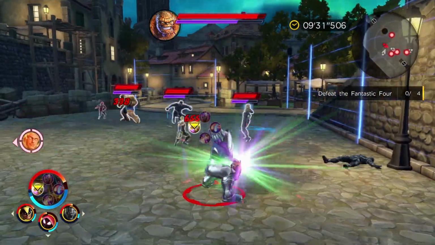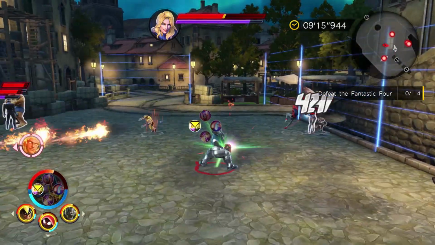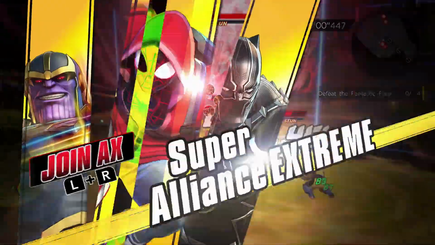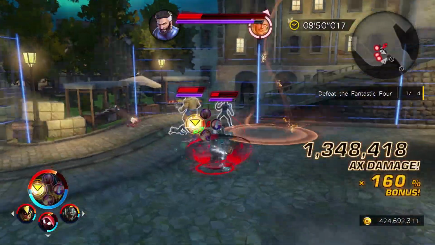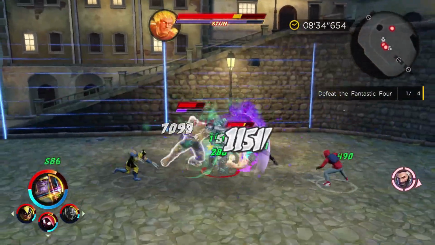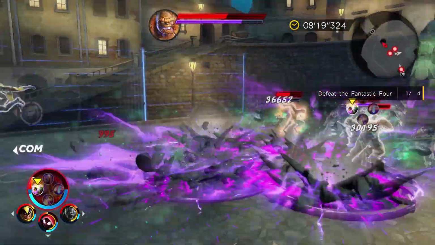against the members of the Fantastic Four, and they are definitely difficult in their own right, but you will want to try and focus down the ones that take the most amount of damage. Typically, I see that is in the form of Sue Storm and/or Reed Richards, but Reed dashes around quite a bit and is one of the more mobile members of the Fantastic Four with the different attacks that he has, so he can be a little bit trickier to take down.